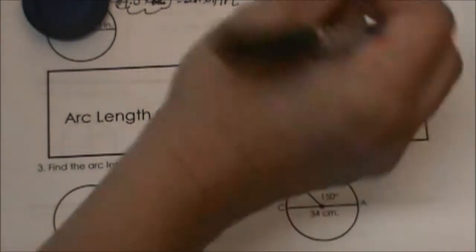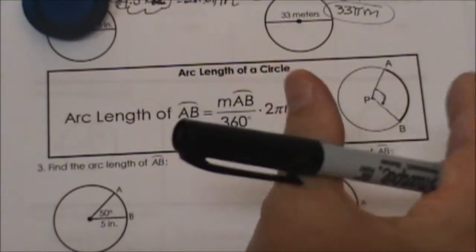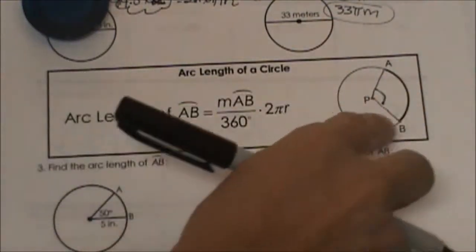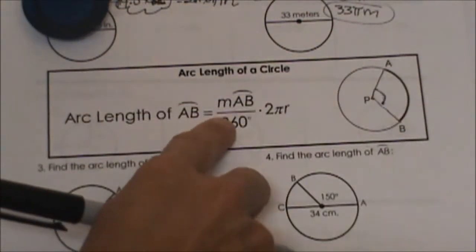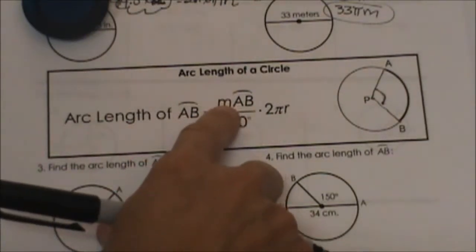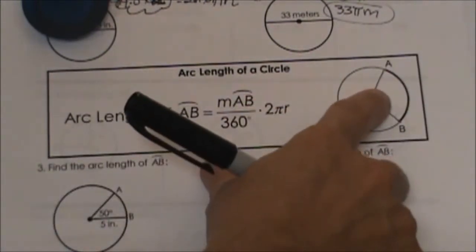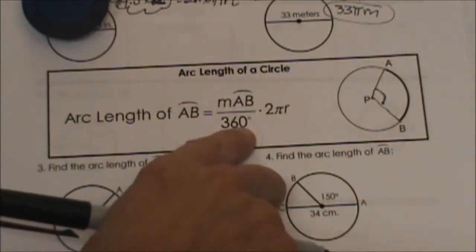The length is related to how big the circle is or how small the circle is. So we are talking actual measure or the length of the arc, which is a part of the circumference. That is where this formula comes from. Arc length of AB, and this is a very simple formula. You are going to take the measure of arc AB, so you are going to need to know that central angle so you know the arc measure as a fraction of the circle.